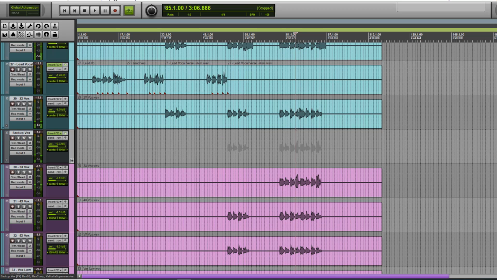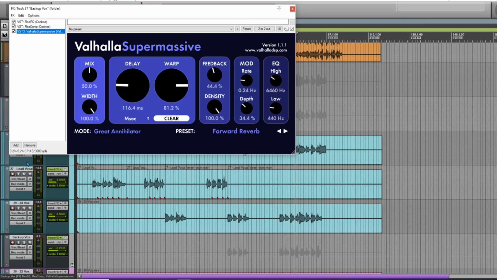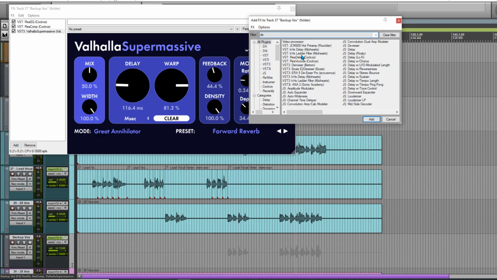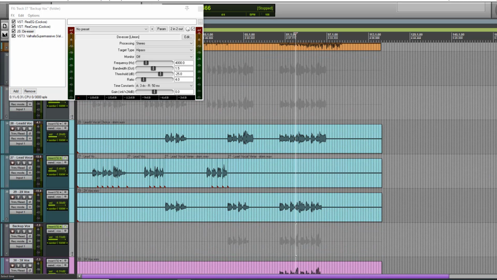Okay, now we're on to the de-essing phase of the vocal. The rule is always de-ess more on the backups. I learned this from Andrew Wade. Because when you have multiple T's and S's and things going on at once, you don't want them to interfere with your lead vocals. So you want to aggressively de-ess your backups here.